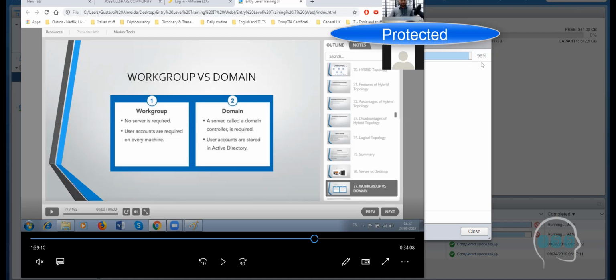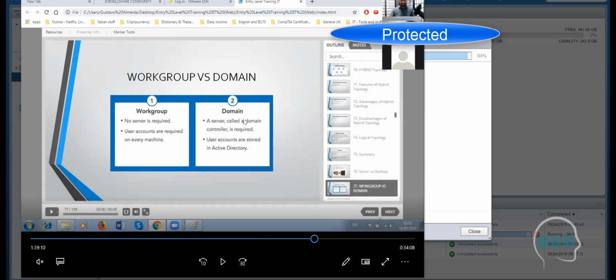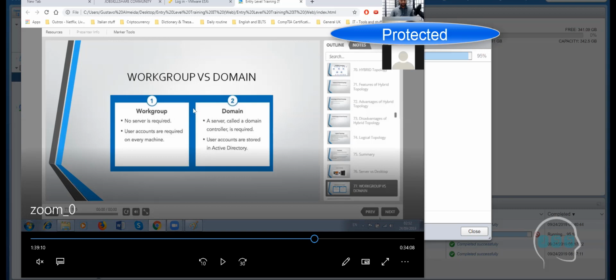Now that it's almost done, and when I jump into creating a domain controller, too many questions could arise for you right now from this lab. Now remember, all that theoretical learning, all that talking is done in the training. So you have to either take the training or understand domain versus workgroup, logical topologies, all that kind of stuff that is done over here. That's why we spent almost 2 hours in just one session. These are 5 sessions.